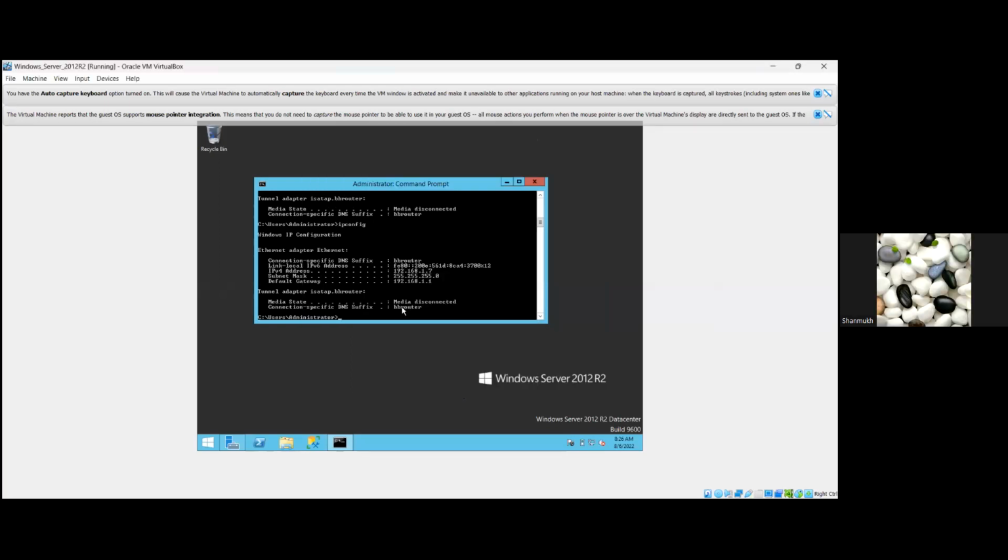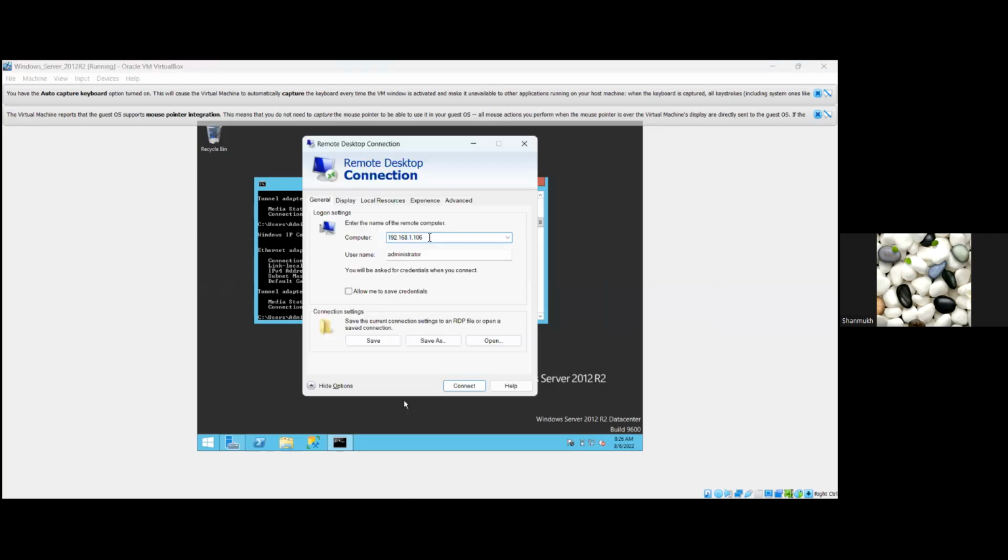192.168.1.7 it is showing. Yeah. Go back to your local machine and open MSTSC. Type the same IP address. Not 107, just 7, right? Yes, you can connect.